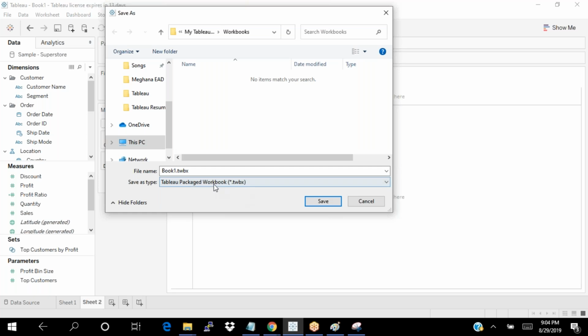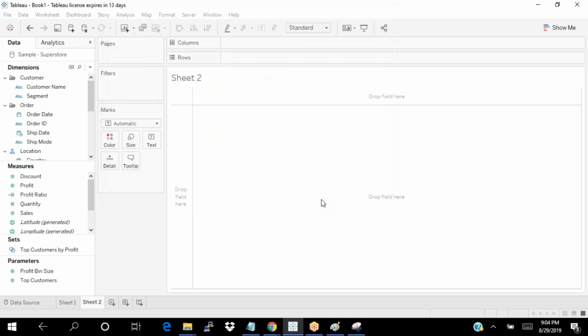Either way we can save it. If I save a packaged workbook, the entire data source and images will be included. If it is a TWB using another path and I share it with someone, they cannot see the images and all that stuff.